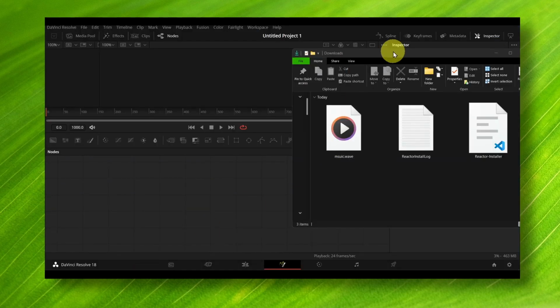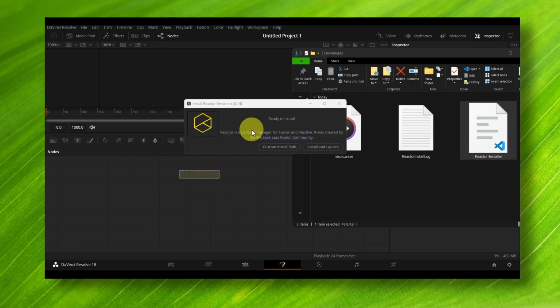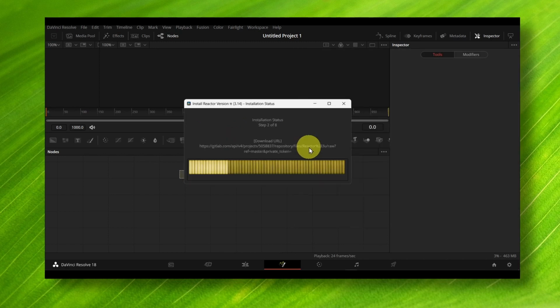Here in the Fusion panel, open the folder where the Reactor file you installed is located. Open the folder, grab the file and drag it in here, and now click on install and launch. It's going to take a few minutes or seconds, depending on your computer.